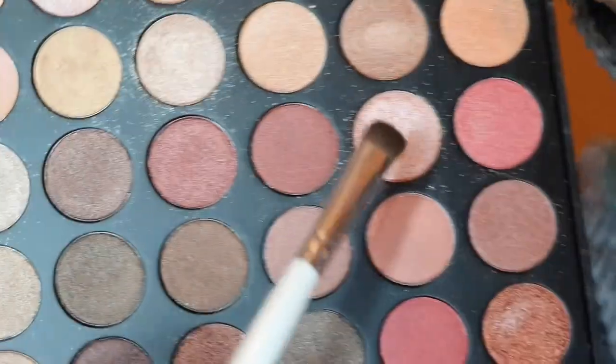We're gonna add some shimmer because we're not gonna keep it like that. We need a little sparkle on there. So I'm gonna take my flat brush from e.l.f. right here, and I'm gonna go in with my 350S palette, sorry, by Morphe, and this one's the shimmer palette, right here. And I think we're gonna take something a little more rose gold because I feel like I want that type of shade. So I'm gonna go in with this color.